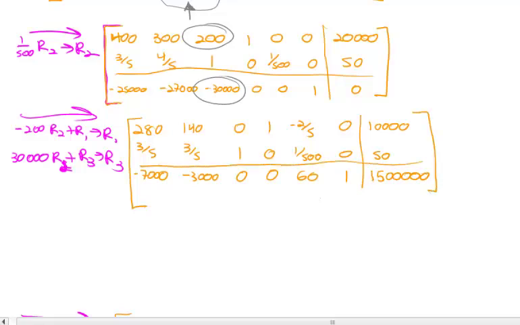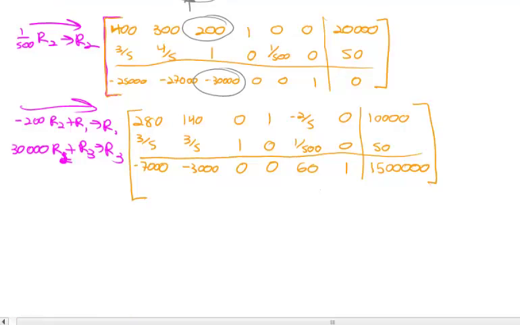We still have negatives in the bottom rows, so we still have work to do. Taking a look at the most negative entry, that's the negative 70,000. So we're going to divide by 280, and we're going to divide by 3/5. Again, make sure you do this on a different calculator. You don't want to lose the matrix in the previous answer. You're going to have to redo everything you've already done. When we divide by 280, just as a decimal, I'm getting 35.7. When I divide by 3/5 as a decimal, I'm getting 83.3. The decimal part doesn't matter too much.